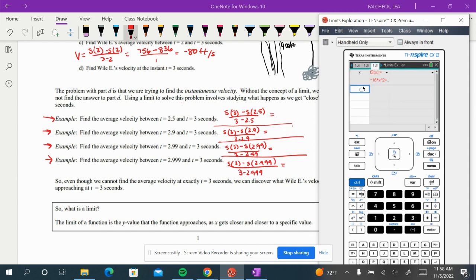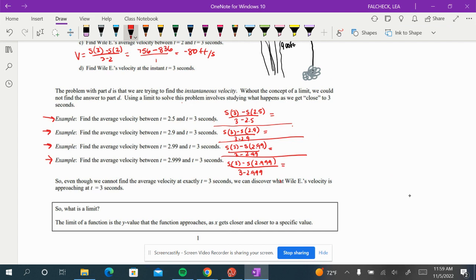Okay, so now you can type in the things that you're looking for. Okay, so you could do 2.5. We already know what S of 3 is, but what's S of 2.5? Oh, it's 800. Okay, so now I can go ahead and put that in here. You can do 2.9. You can do 2.99, so on and so forth. Okay, this will help you get the inputs for your average velocity much faster than doing it by hand. So pause the video, calculate those, and come up with the average velocity as we approach t equals 3 seconds. Go ahead. Pause the video.